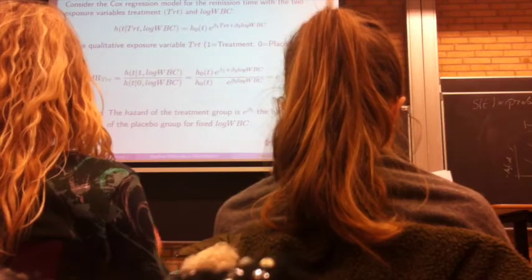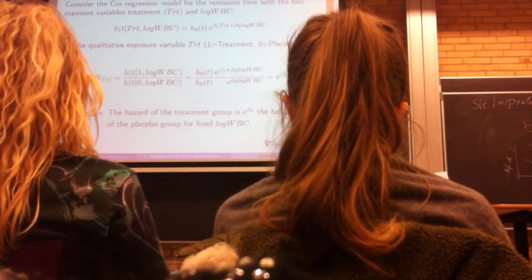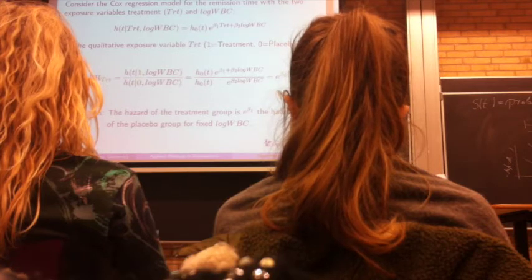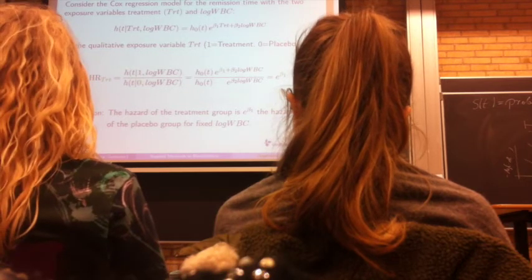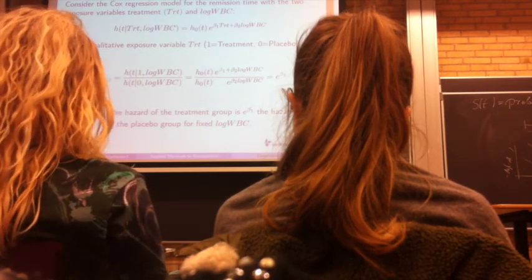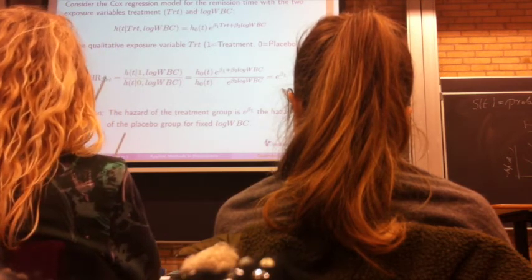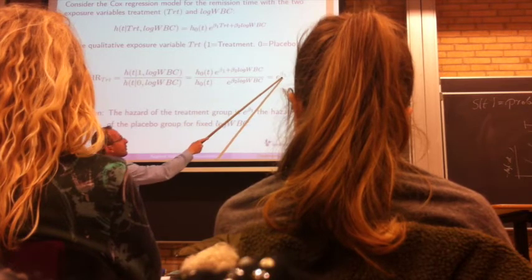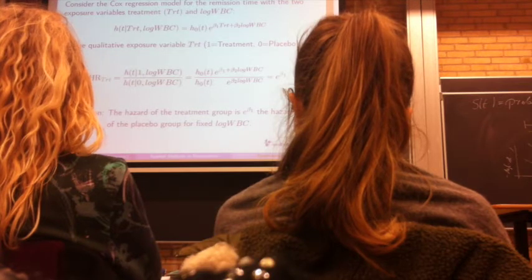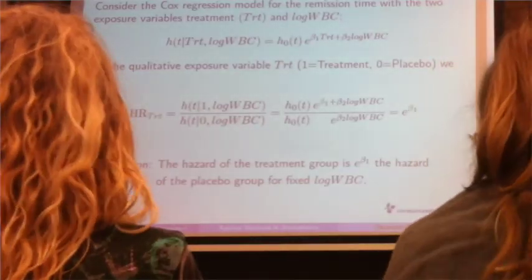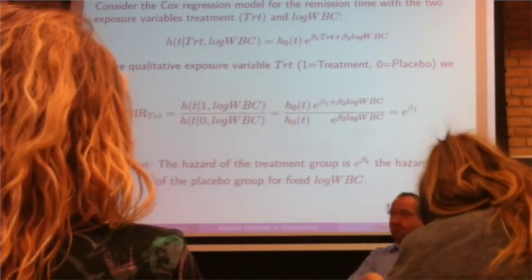where, if you exponentiate the regression coefficient, you get in logistic regression the odds ratio, and in Poisson regression you get the incidence rate ratio. But in Cox regression, where the object is to model time to event data, the regression coefficient beta 1 for the exposure variable has the interpretation in terms of hazard rate ratios. Because in Cox regression we model the hazard function.